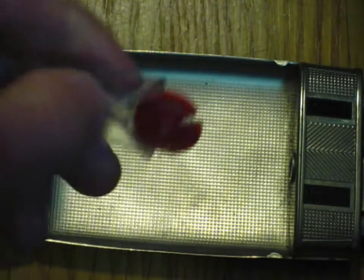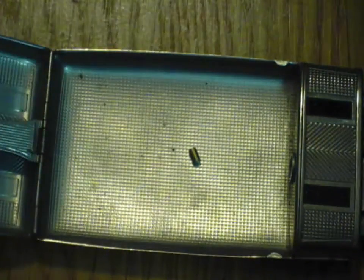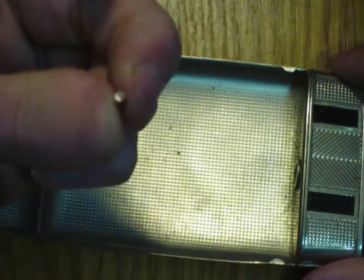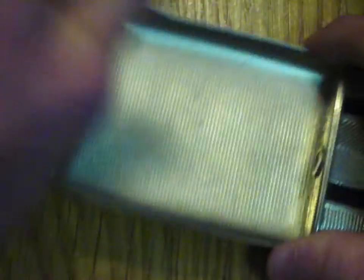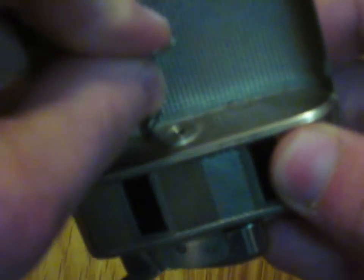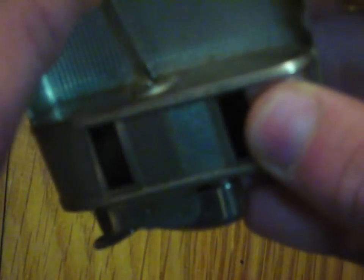One neat thing about having this tray design is that you can actually do this to get your flints out — just drop it in. It's good because then you actually don't really lose it. So I'm going to take this — this is actually a brand-new flint, so nice, you're getting a bonus, dude. Usually the flints in this dispenser actually came out of Zippos. So I'm just going to put this in here. It's in there. And then we're just going to put this little thing back on. It works a lot like a Zippo in that it has that spacer and the spring.